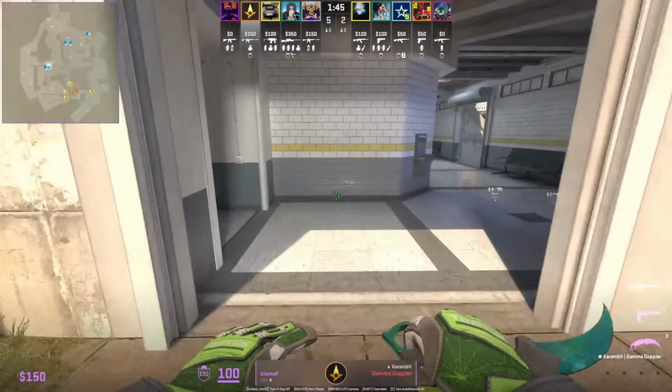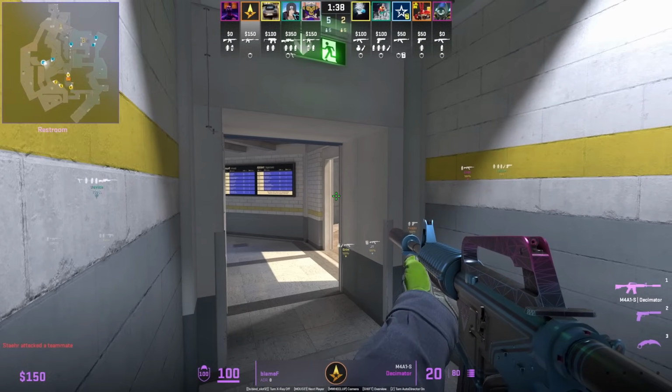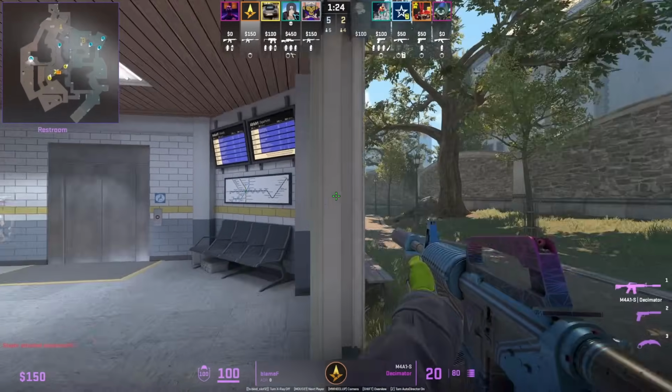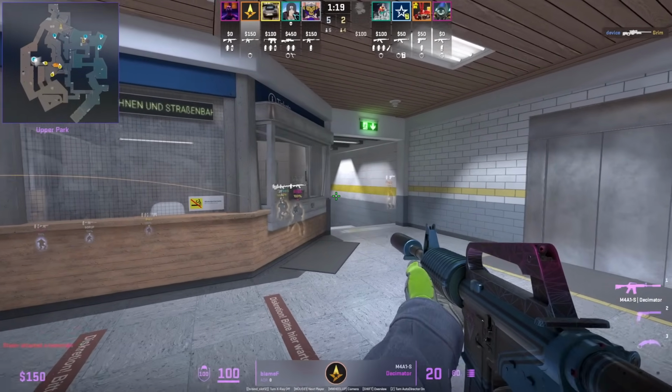Let me show you a very good position also, which is inside toilets towards the long side. What makes this position very good is that you could help watch long as well as towards the mid banana toilet side.